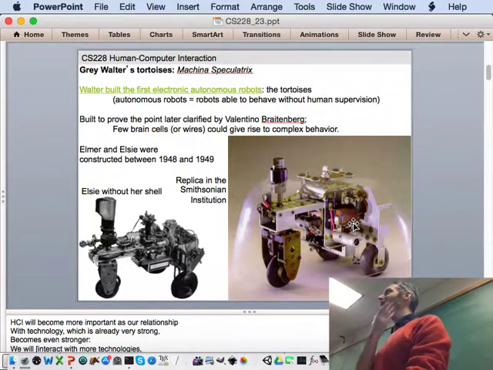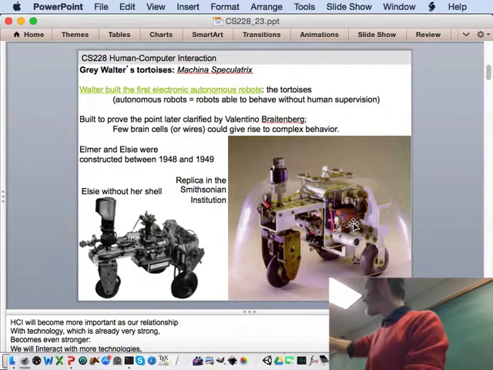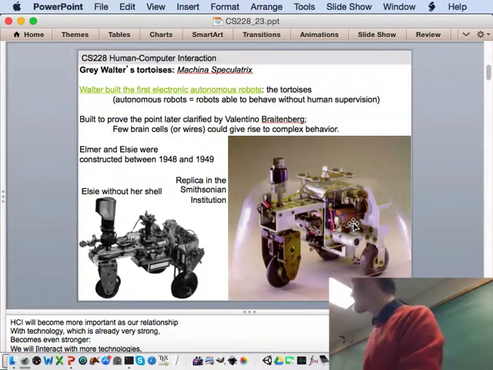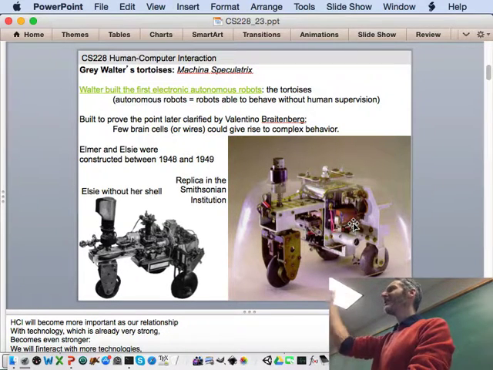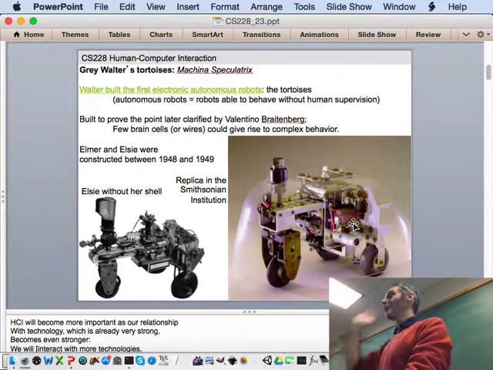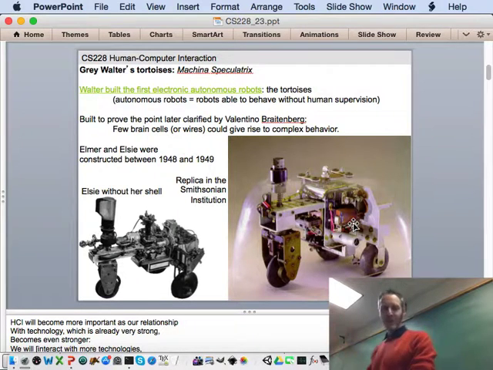Exactly. Remember we did the thought experiment a few weeks back with the Lego robot that was turning on the spot, right? As it's turning, there's a little bit of memory in here, which was possible with analog electronics even back then. And it's sort of comparing light levels, right? So as this wheel is turning, it can figure out whether things are getting lighter or darker. If it wants to go towards darkness, and things are getting darker, then keep going, and if not, turn. So you can still get a lot of the Braitenberg type vehicles even way back in the late 1940s.